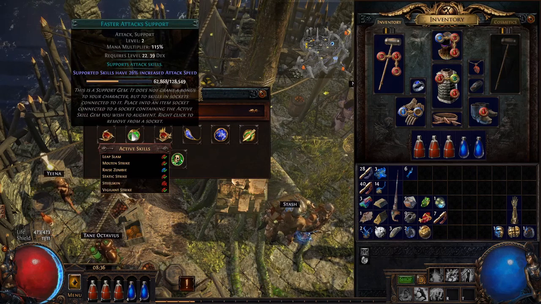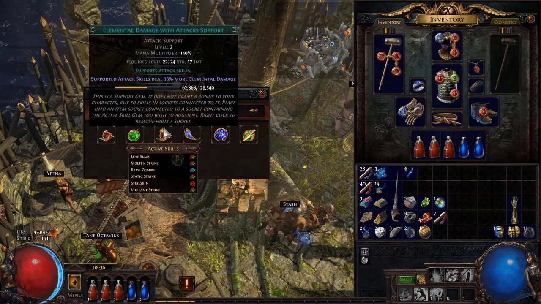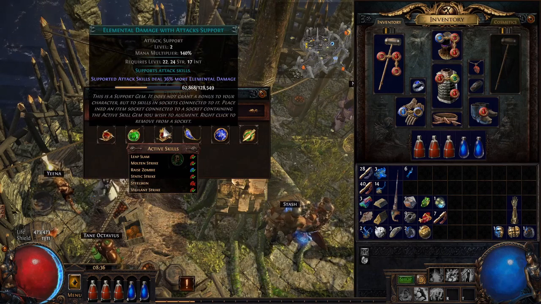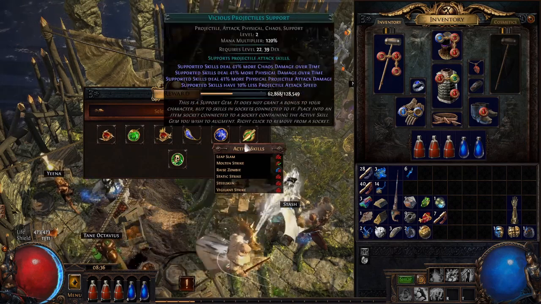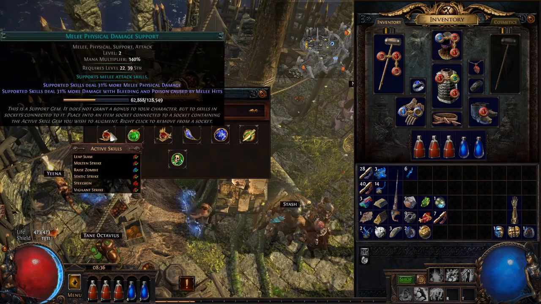Faster attack support would be nice too, actually. Another valid course. Increased cast speed, increased area damage, but less area of effect. Projectile support, deadly ailments.